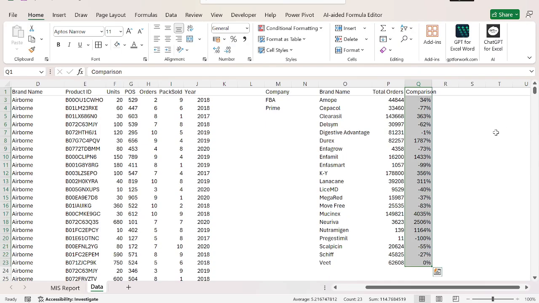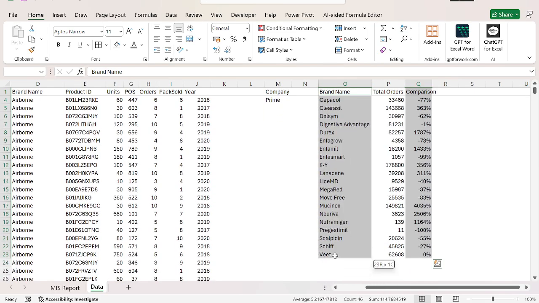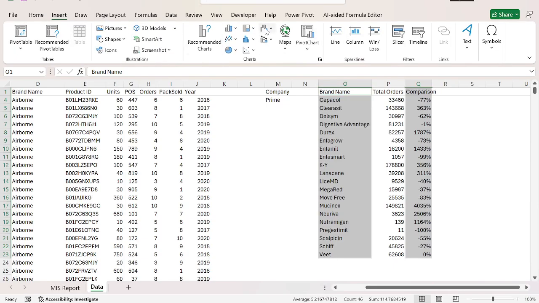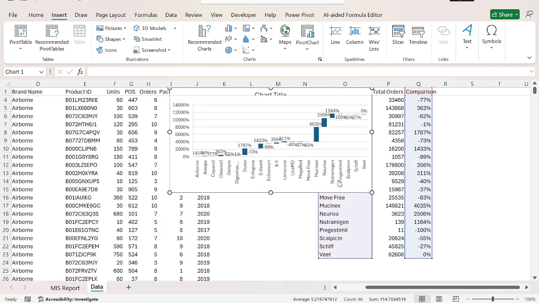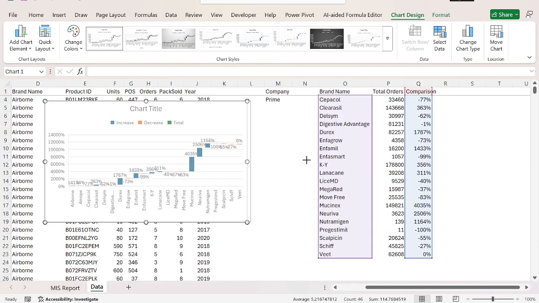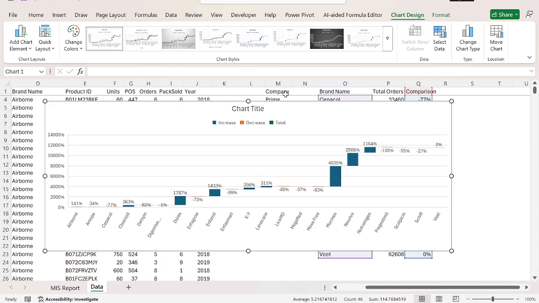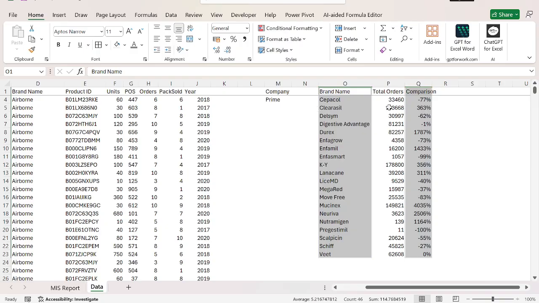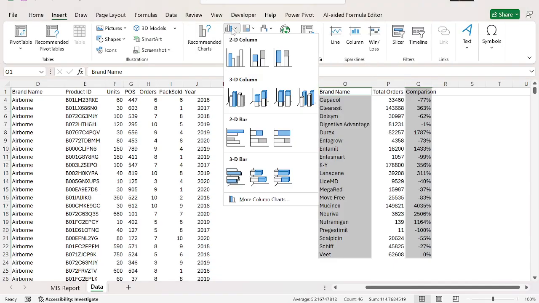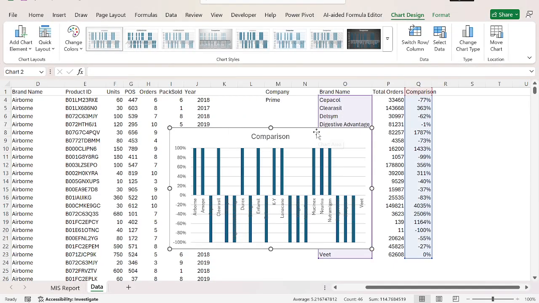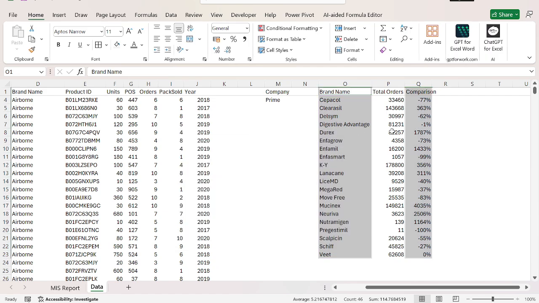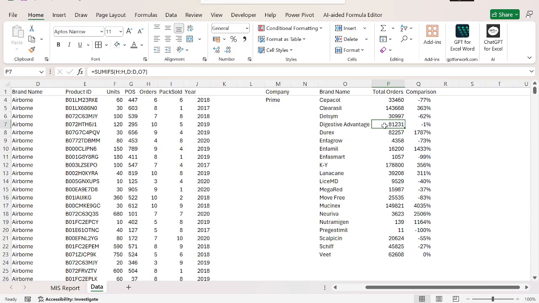And what you can do, you can simply create a waterfall chart. For example, come here and create one waterfall chart. The waterfall chart is simple here, you can draw it like this. Now this is something that I think is not really making sense, because it goes completely opposite. I don't want to show it that way, but I would like to show the comparison from here to here. This is the comparison, guys.